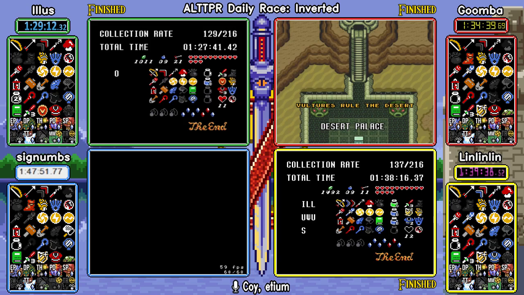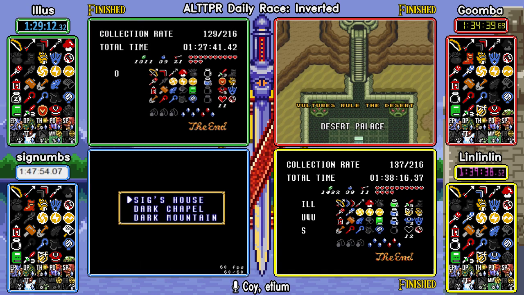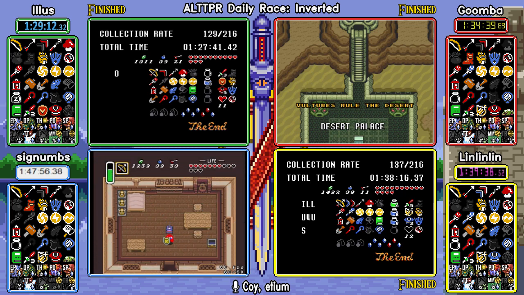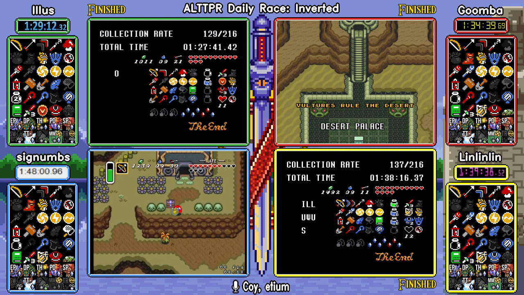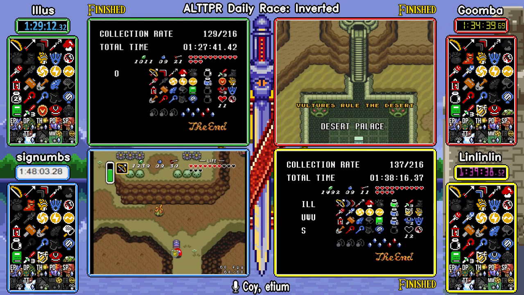Alright, Signum's is grabbing that purple chest, which will get the ice rod, which maybe will remind them to go to Turtle Rock. I just hope he's not colorblind. That'll be unfortunate.